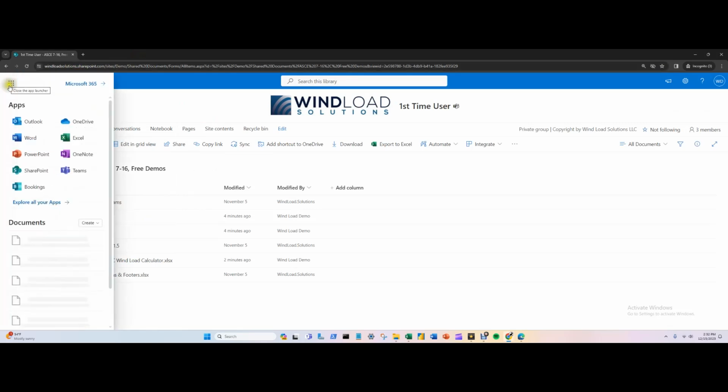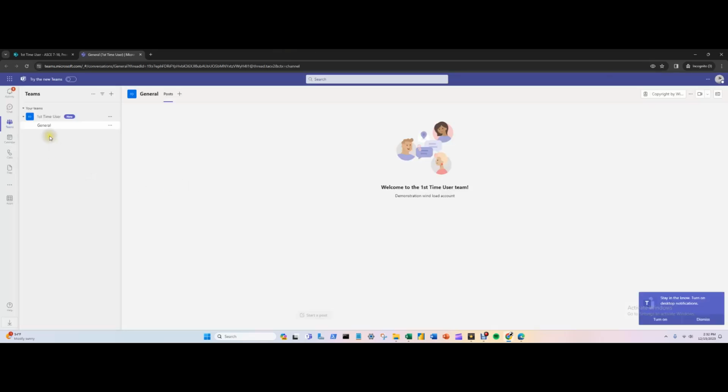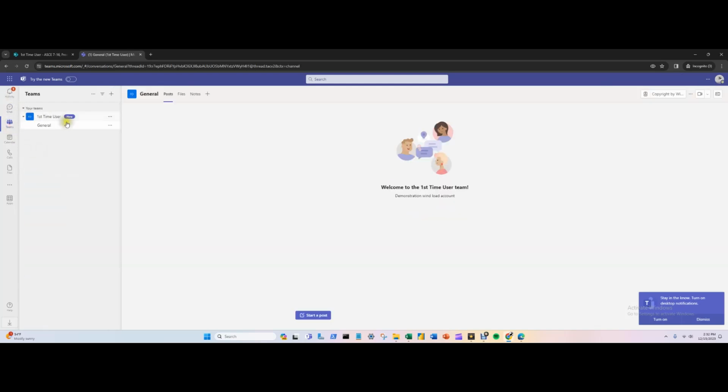You go here and you want to use Teams, you should be able to use Teams. So if I go in here, and this is just to show you as an example, if you're not familiar with it, Teams is kind of nice. You can do a lot of stuff with it. If you have additional users, you can start chatting and create different conversations between people. But you can create these channels.